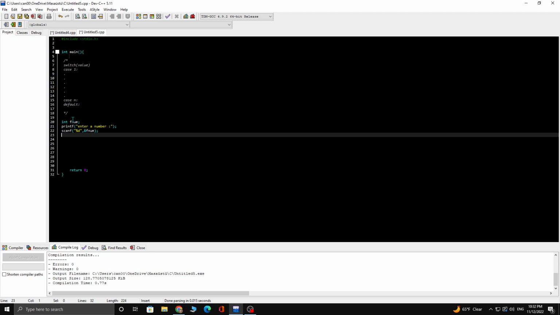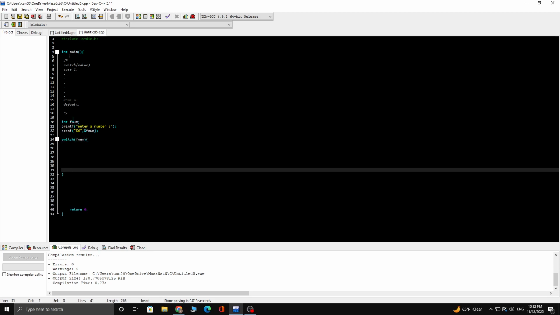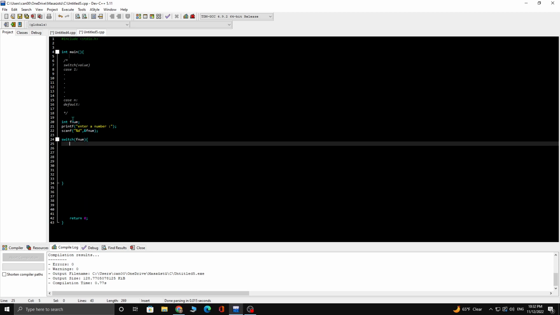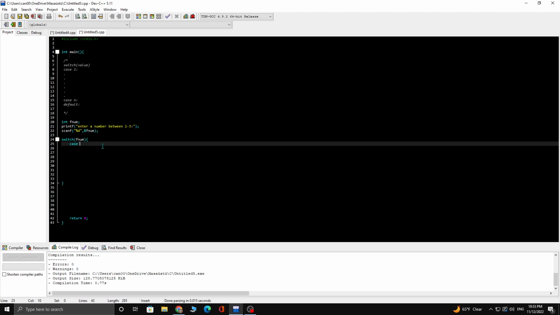Then switch, fnum. In case 1, enter a number between 1 to 3, so let's do case 1.